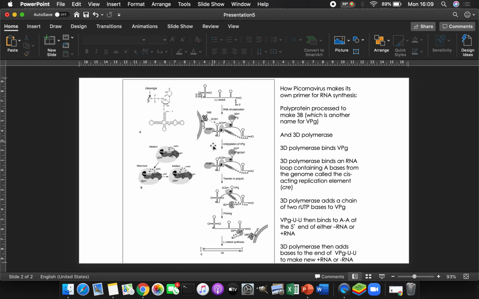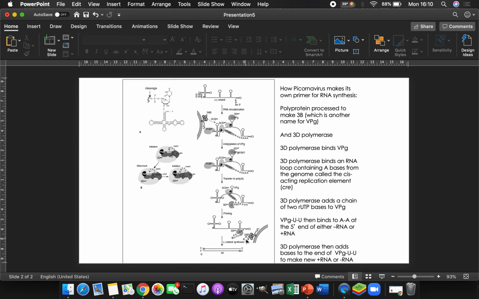But we're doing it on a piece of protein instead of a piece of RNA or DNA, like normal polymerases would do. So once we've made this little primer, VPG is this sort of dark thing that looks like a Pac-Man, and VPG with phosphate and U, phosphate and U, VPG-pU-pU, is then going to go down to the 3' end of the genome, and it is going to bind there, and the U's are going to bind to the poly A tail, because of course U binds to A, and then we can start copying. We can start copying the poly A tail and go all the way around and make a complete copy of the entire thing. And so with that, we've just made a negative strand copy of the genome.